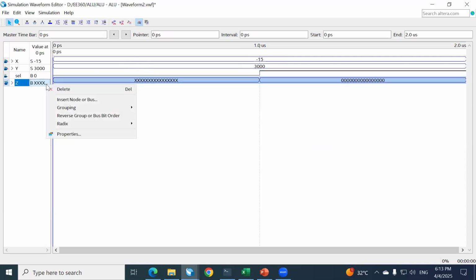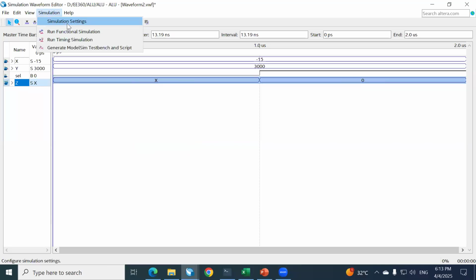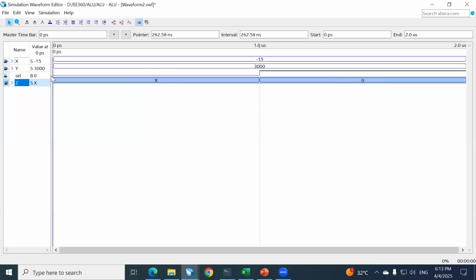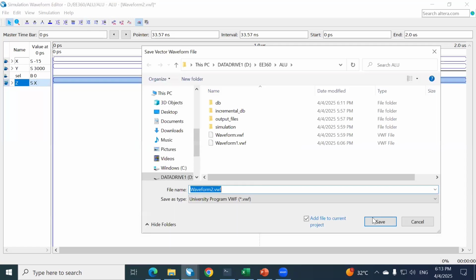Let me change this into decimal also, radix signed. And before we run simulation, we go to simulation settings. We remove this not opt. Save. We run now simulation. Yes.